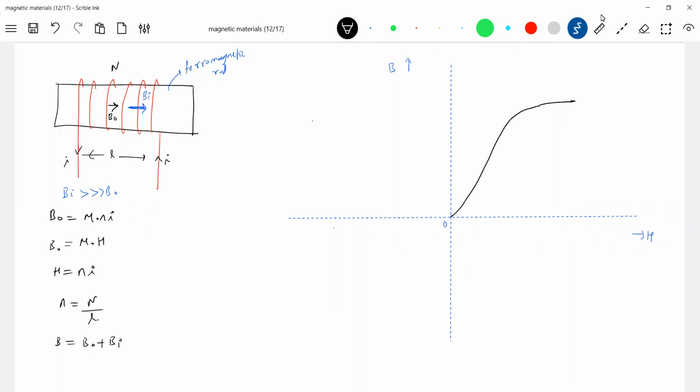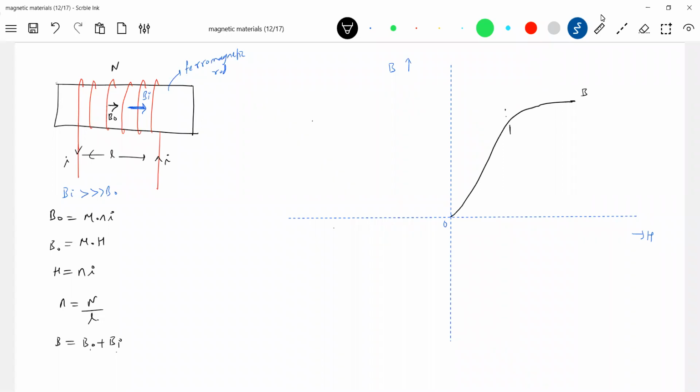That's why in the books they took the y-axis as intensity of magnetization. And this Bi will be several thousand times B naught. Don't think in this way, like, sir, H increases, B naught will increase, B naught increases, Bi constant, B will increase. Bi will be several thousand times, so even a small change in B naught will not help much. So it will get saturated here. Now these are some points. We'll write it. This is O, this is A, this is B.